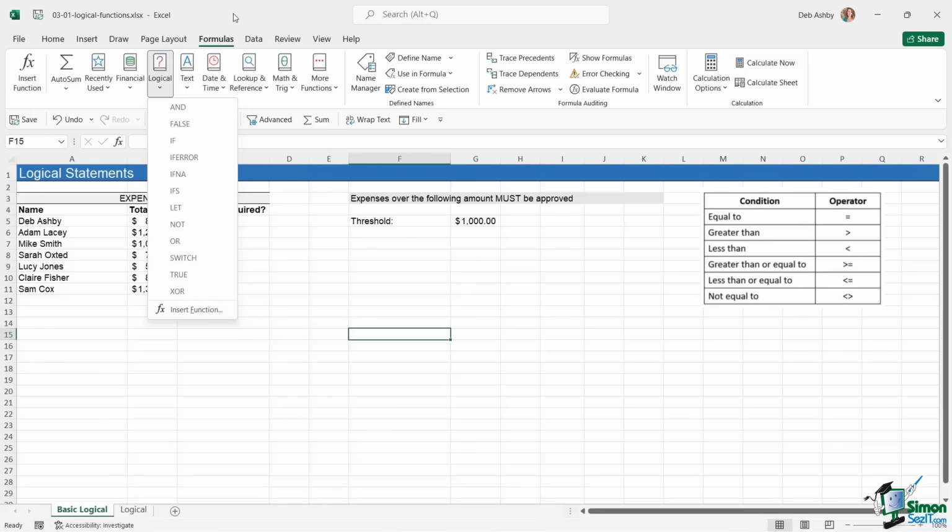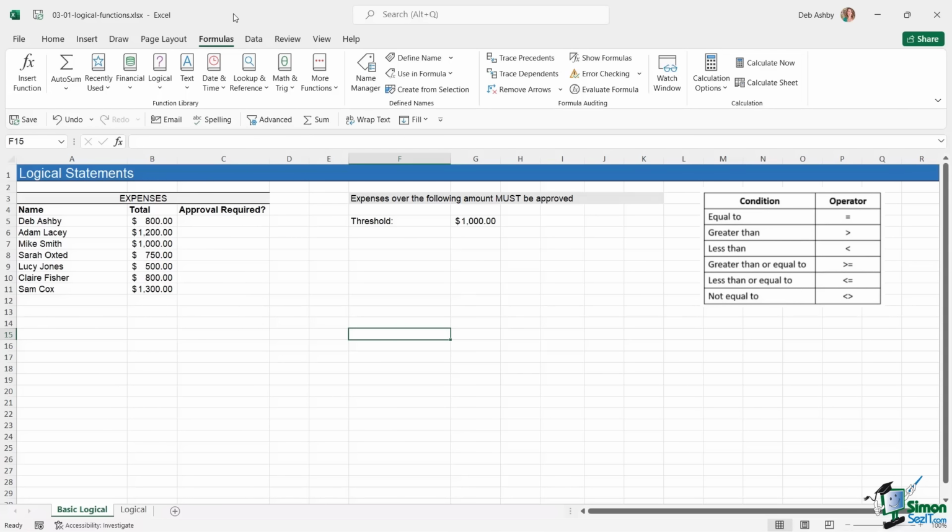But what I wanted to make sure that we do in this first lesson is just do a quick recap on some of those basics, just to make sure that we're all on the same page and we're starting from the same baseline. Because it's really important to understand the concept behind how logical functions work before we can move on to doing more complex calculations using things like IFS, SUMIFS, COUNTIFS, and nested IF statements. So let's talk about logical statements in their most basic form first of all.